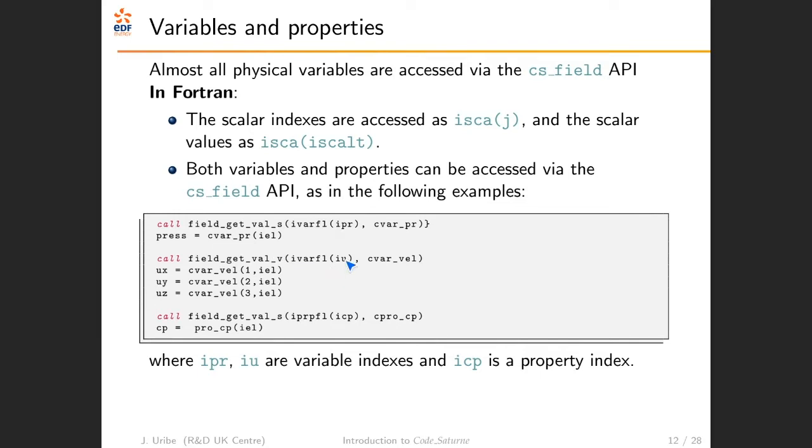Similarly, for a vector, in this case the velocity, you will use this function to get the three components of the velocity, 1, 2, 3. You can also get everything that is stored in the cell center. Like you have variable CP, for example, or variable density, or variable turbulent kinetic energy. All of these indexes for the variables are listed in the Doxygen documentation, and they're explained through the examples as well. There's a big list, and you can find whatever you need there. I'll show you later.